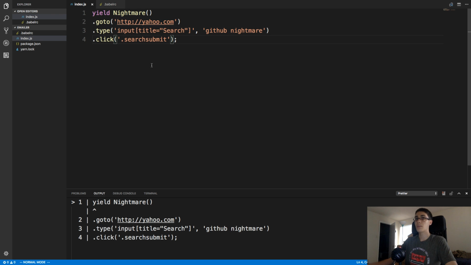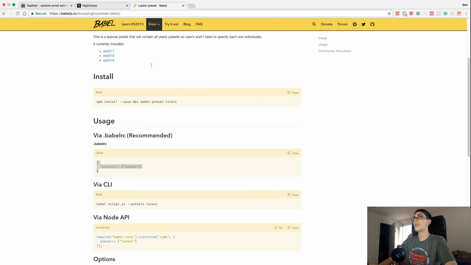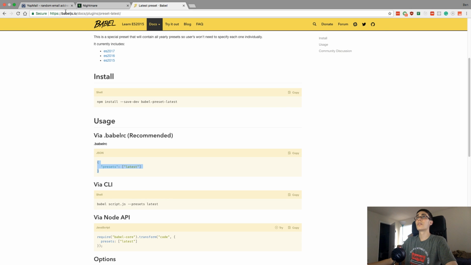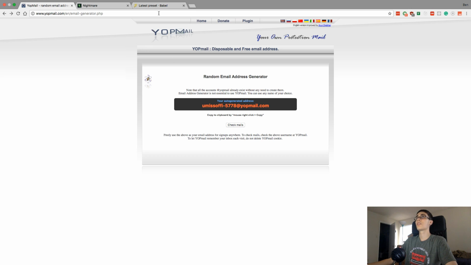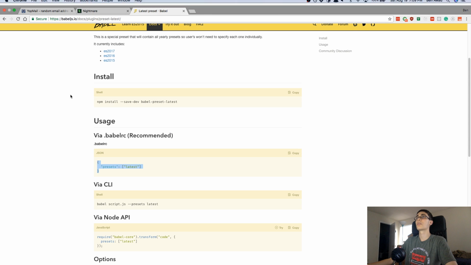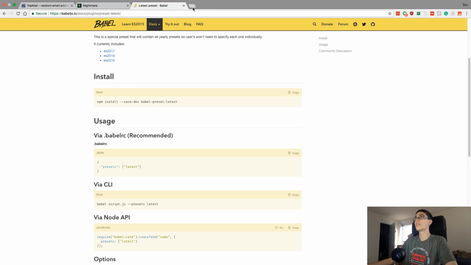When this is done, instead of Yahoo, we're going to put Jaap mail. I actually haven't tried sending anything from this to make sure it works, so I really hope it works, or else that would suck.